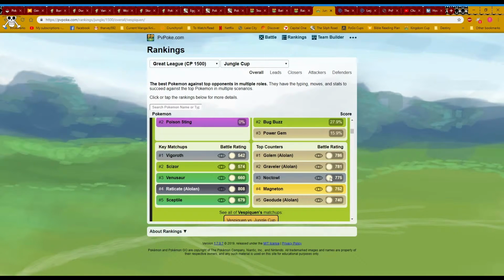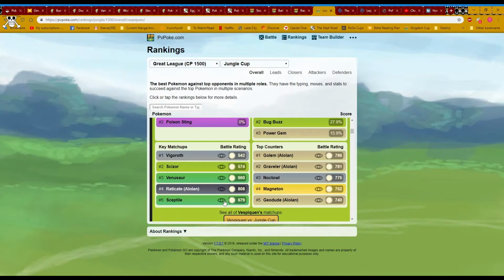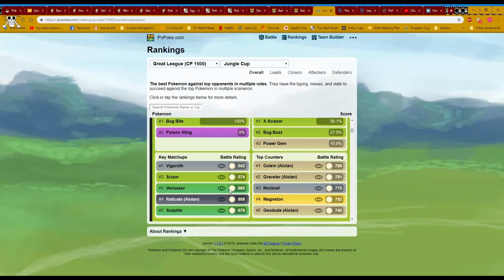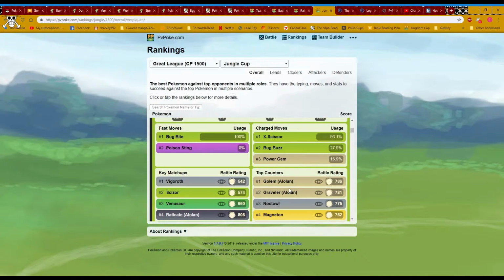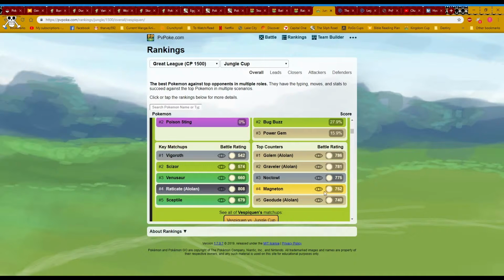Obviously Noctowl is the one you're going to be worried about the most. You do counter Vigoroth and Scizor, interestingly, and as well as a couple of the grass types, and Alolan Raticate, because Bug is good against Dark as well. So you do get countered by the rock types here. Obviously having bug moves and rock moves, you're not going to do much to them, and rock is good against bug, so you will get punished pretty hard by the rock types.